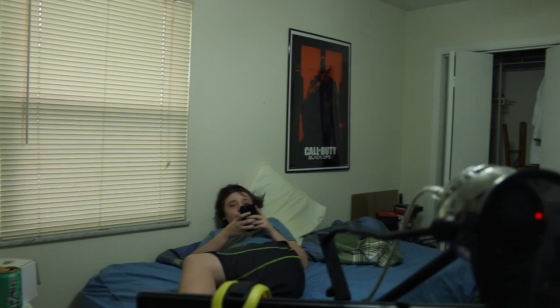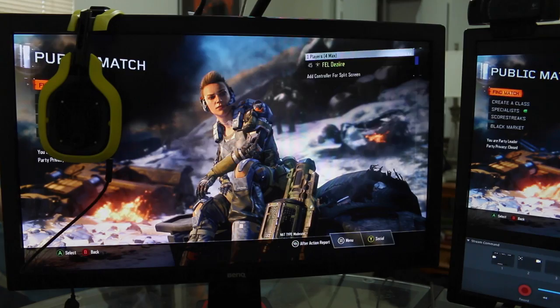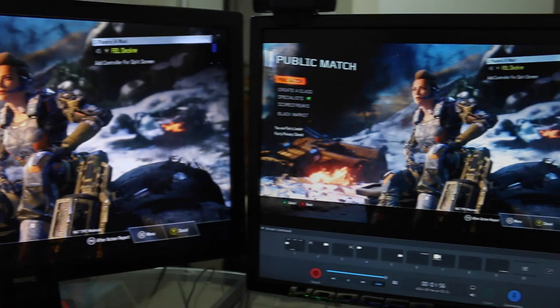He says, yeah. Okay, the instant game view feature using the HD 60 Pro. Oh my gosh, there's zero latency now. So here, you probably can't tell, but this is the PC, and here's the game monitor. But look, there's no lag. And the only way this is going to happen is if you use the HD 60 Pro or the new HD 60S. But now we have the Pro in Braden's computer.